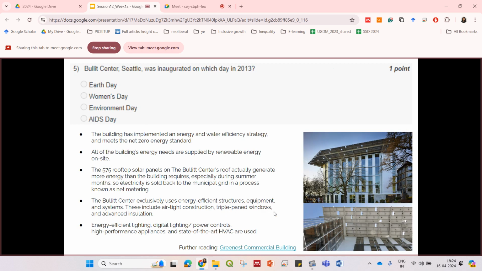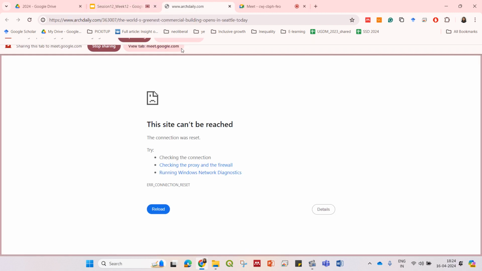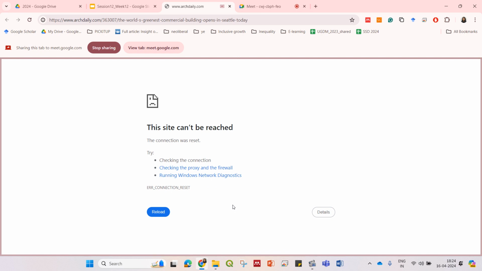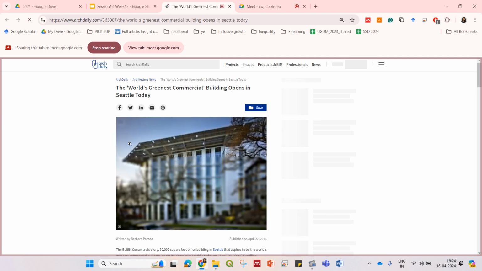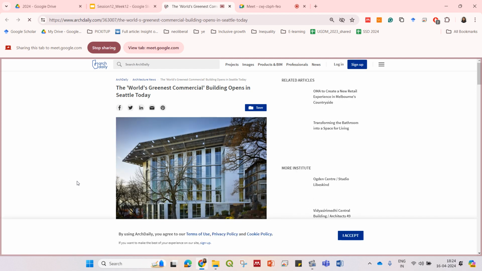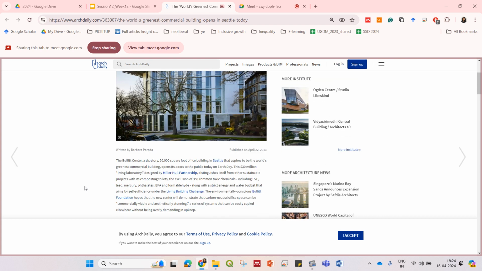If you want to read further about this building, I have linked another article about the Village Center. This article talks about the building as the greenest commercial building. You can access that here. So this is the article, labeling this building as the world's cleanest commercial building.